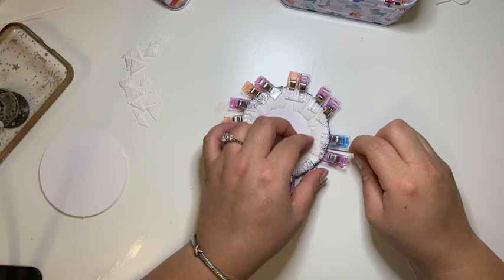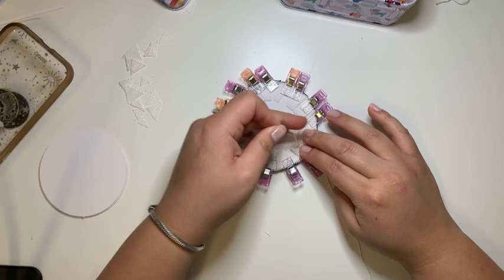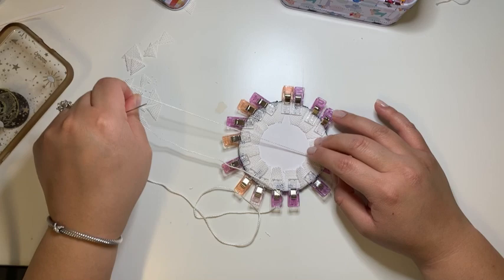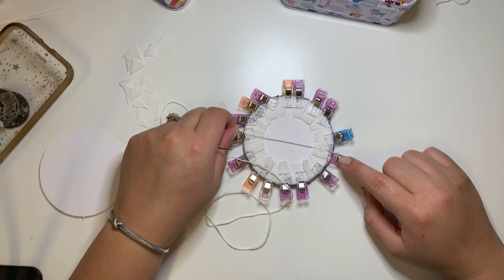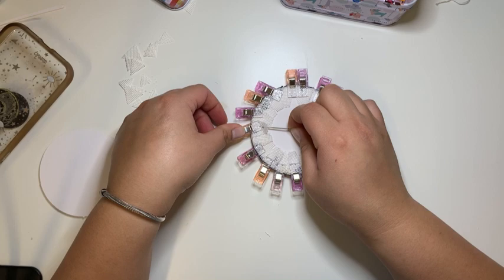But what I'm going to do is go through one of these tabs. I'm going to go in and then back out. And that's really just, again, to distribute the tension that I'm pulling. And then I'm not going to pull it super tight that I rip the canvas, but I am going to want to make sure there's not any slack. And it helps to keep the clips on because it ensures the tab is going to be pulled. So then now the way I do it is I will go basically opposite of that tab.